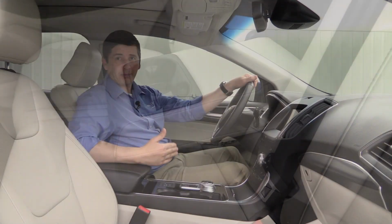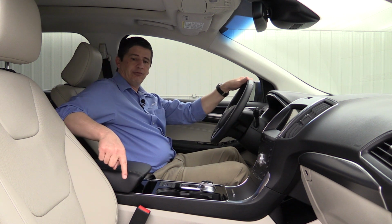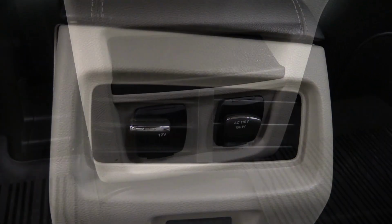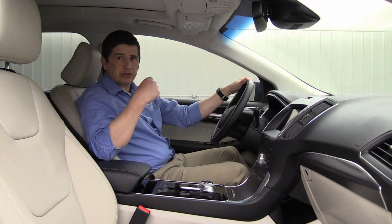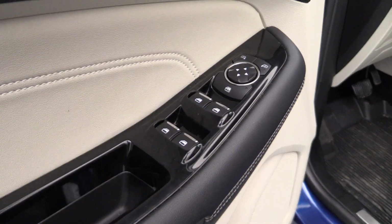Back seat, seats 3 back there. You do have an armrest that comes out of the middle backrest, so if there's no one sitting in the middle, they can enjoy the armrest with some cup holders. Also, you're going to get ducts underneath the seats, as well as there's going to be some vents on the console itself. Also, on the lower part of the console, you're going to see a 110 outlet and a power point, so you'll be able to power some devices back there in the rear seat.